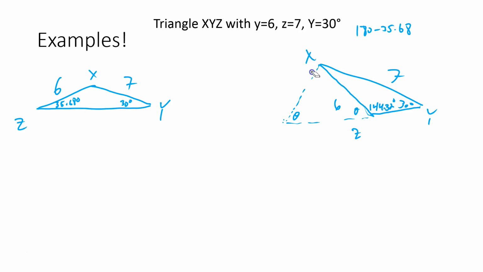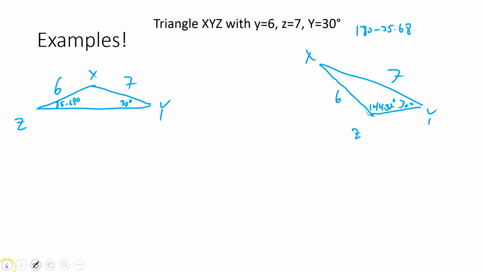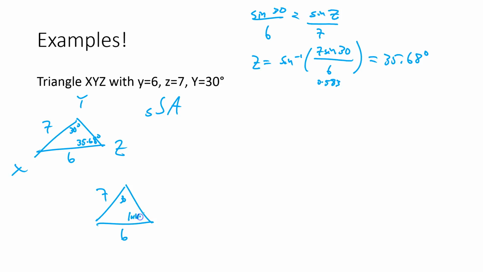Okay, and I'm going to erase these parts. Now again, I don't really care if you can draw the triangle accurately. I think it's a good thing to think about, and just to kind of imagine, okay, what are these two triangles going to look like? Because it's weird to think this 6 has like swung onto the inside here. But really, if you just drew a second triangle that looked like this, and you said, okay, this is 6, this is 7, this is 30. Now I'm going to say that this angle is, what did I say, 144.32. Clearly it's not. But coming up with that value is a more important part. So as long as you have it correct, I don't really care how you draw your triangle. Okay?